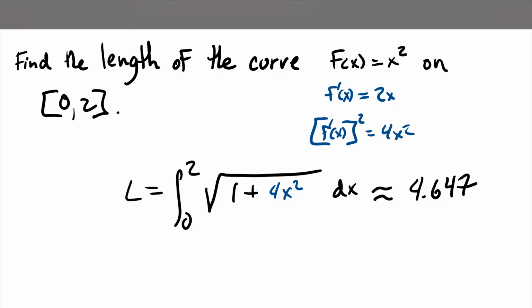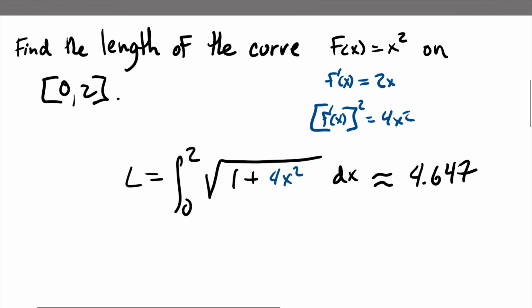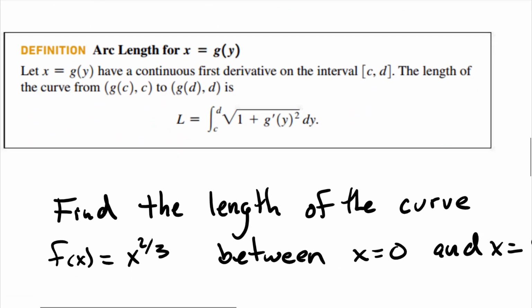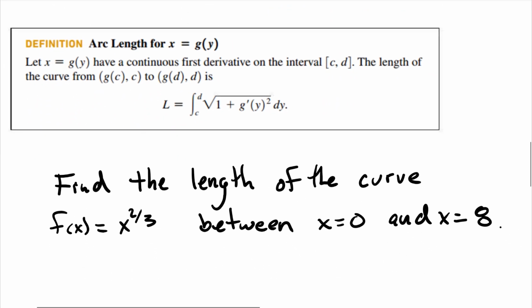So sometimes we might want to change things. We want it to look a little bit different. Meaning, we may want stuff in terms of y's instead of in terms of x's, because if it works for x's, it's going to work for y's. It's changing up our orientation. It's the same gosh darn formula, except now we're saying 1 plus a function of y's derivative squared, and going from some y value c to some y value d.